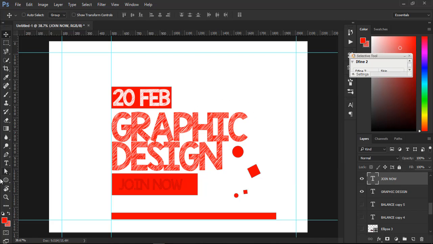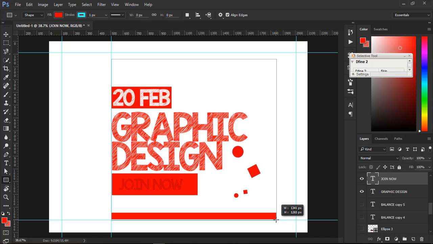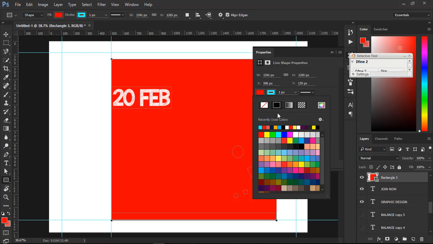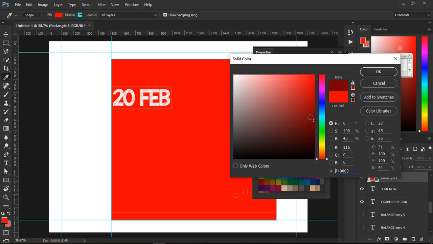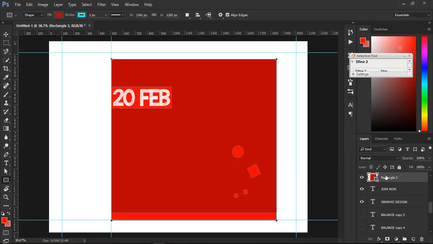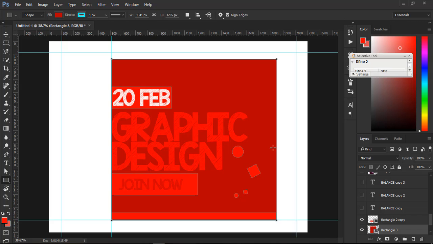For example, if you're making a design and I choose a rectangle to cover all this, and I use a color like this for my background, and push it. All right, look at it now. There is not enough contrast for this work, so you must take note of this.